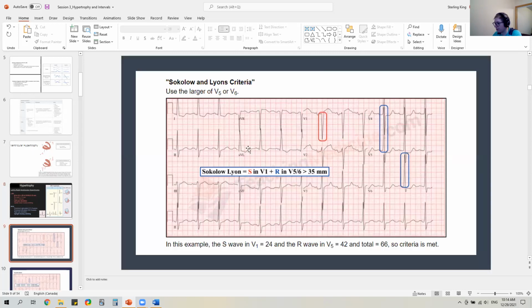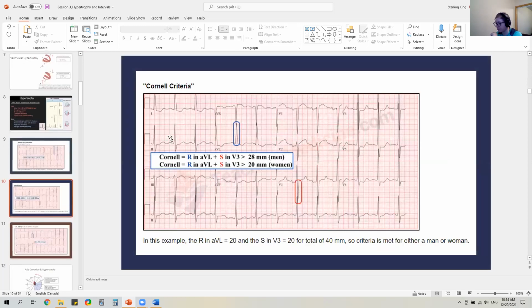So if we look at some more pictures, this would be the left ventricular hypertrophy. So if we look at lead V6, you see these boxes circled, so it's showing that it's enlarged, and then lead 1. If we added this up, this would be, let's see, 1, 2, 3, 4, 5, 6 boxes. And this one is 1, 2, 3, 4, 5. So 11 boxes, so way more than 7. So that meets the criteria for left ventricular hypertrophy.